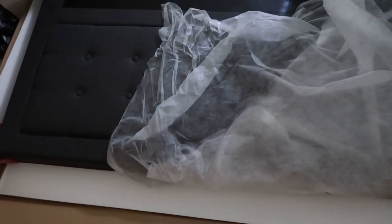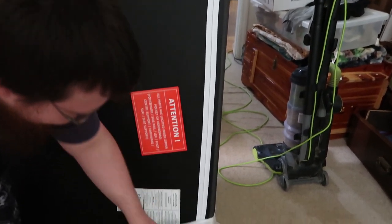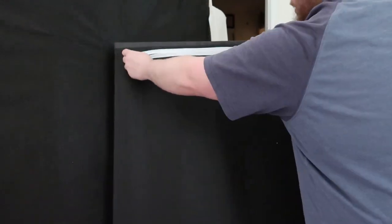That came down. All right. There's the headboard. It's a little bit darker than I thought it was going to be. Everything's inside it? Apparently. All parts are located inside zipper pocket. Now I see that. Let's open her up.